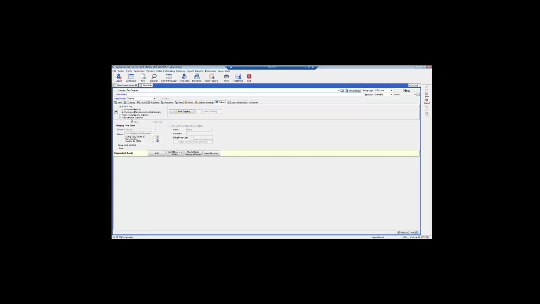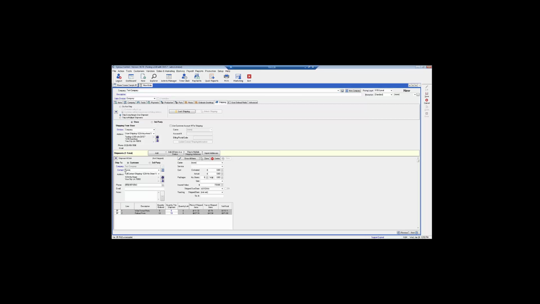Obviously do not ship is just saying that you're not going to ship anything. So no shipments are created. If you go to do your packing slip for shipments, nothing will show. You're just not shipping the job. Ship everything in one shipment does exactly that. It takes everything that you had created on that particular order and pulls it onto one shipment. So I can look down here and see wide format print, 5 and 10, shipping it to test company, shipping it to the contact there, and some other information. We'll go through all those additional fields in just a moment.